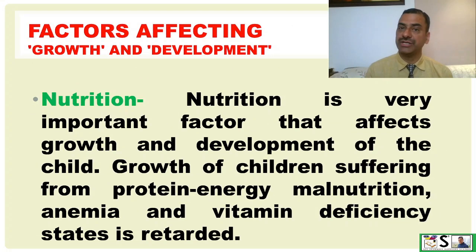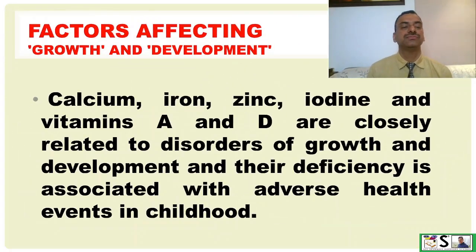Nutrition. This is also a very important factor. Nutrition is a very important factor that affects the growth and development of the child. Growth of children suffering from protein energy malnutrition, anemia, and vitamin deficiency states is retarded. Calcium, iron, zinc, iodine, and vitamins A and D are closely related to the disorders of growth and development, and their deficiency is associated with adverse health events in childhood.